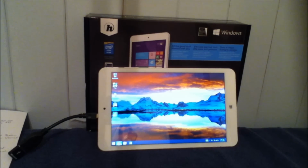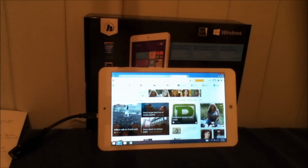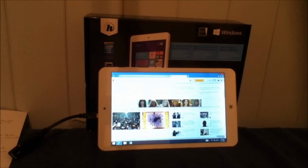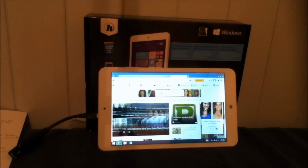So in using the applications here, the browser is pretty zippy, it's fast. I have no complaints about it. It works very well, like much of the other Bay Trail devices we've looked at.